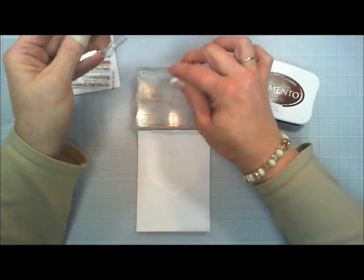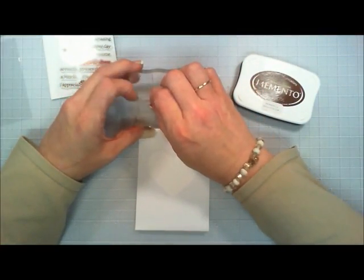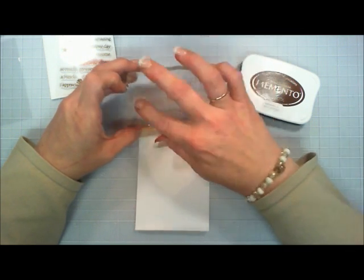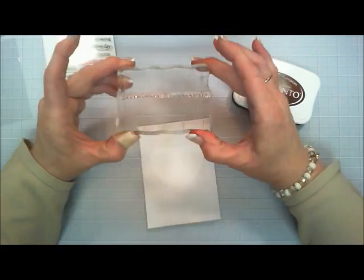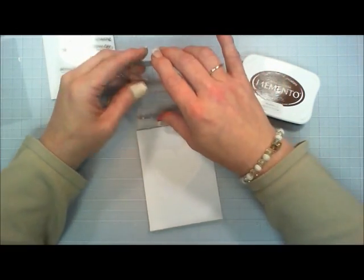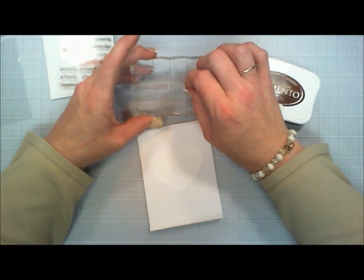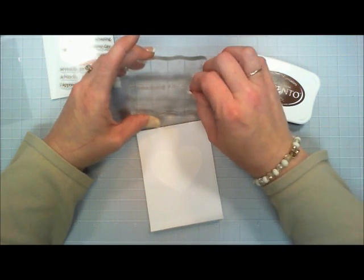And we're going to line those up on there. We want to make sure that they're lined up pretty straight for this card, so I'm using the grid lines on the block. And when you place both sentiments on the block, you want to make sure that there's a little bit of a gap between them because we're going to be stamping something in between. So there's like a 1/4 inch space between both sentiments.